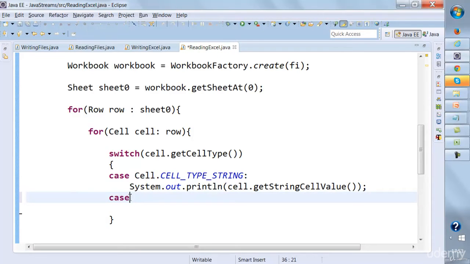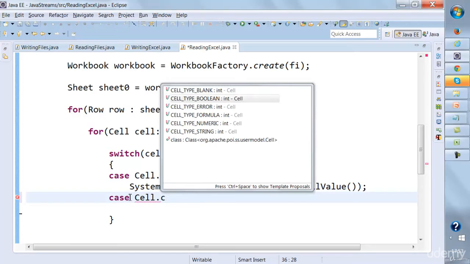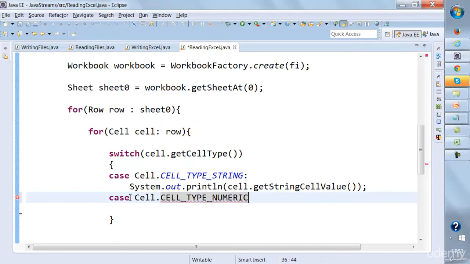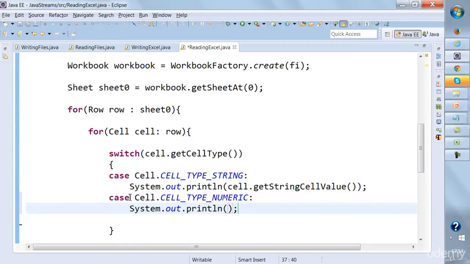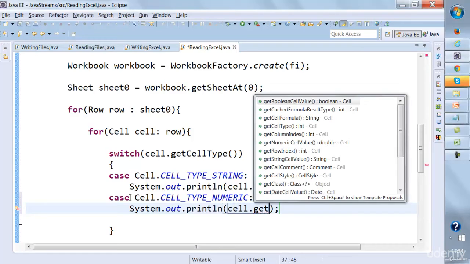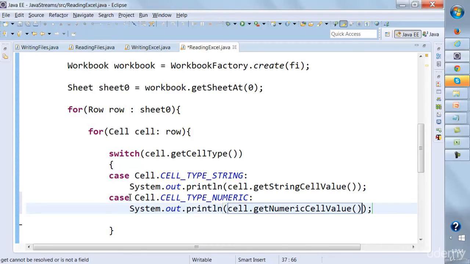So I'll say case Cell.CELL_TYPE_NUMERIC. If it is numeric, then it should get all the numeric cell values, right?